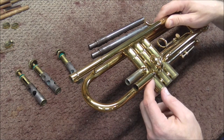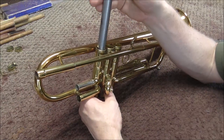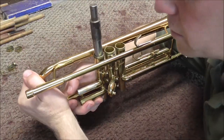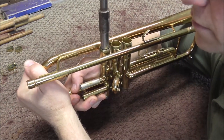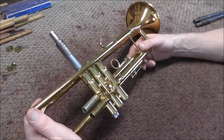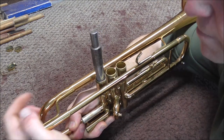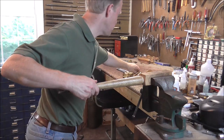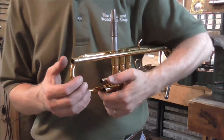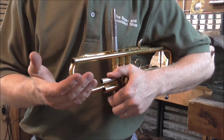I want to confirm that the problem is the bell stem being pushed in. I'm going to put the 664 mandrel in there and then bend the bell stem back and see if it goes down — but it does not. So I'm still going to guess that the bell stem is the problem; it's probably just pushed in too much to straighten out by pushing on it like that. The next thing to do is take the wooden assembly mandrel, put it in the vise, and put the trumpet on there. I'm going to try to straighten out the bell stem. I'm pulling pretty hard but using a controlled bend.